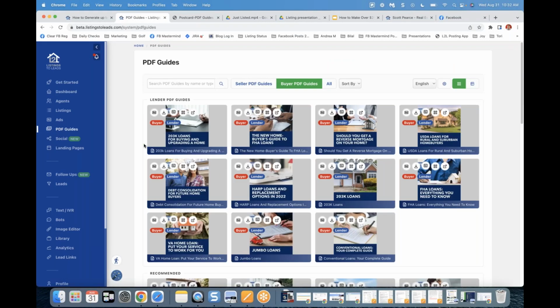So I may pick like 5 of these guides and get one postcard printed for each one. That way, when people are coming through the open house that I'm co-hosting with my agent, I just ask them, go ahead and scan whichever guide you think you would like. It'll take you to a landing page. Go ahead and fill out that landing page real quickly. And if you want to talk in any detail about it, let me know. Then I can answer any questions for you while you're still here.